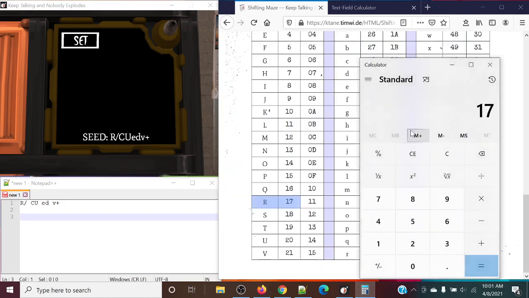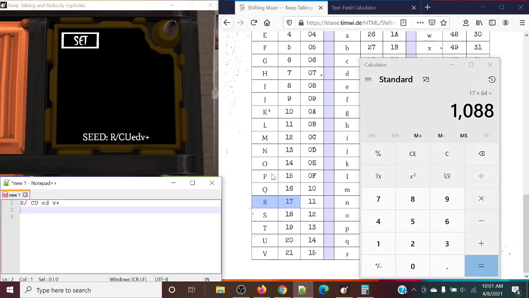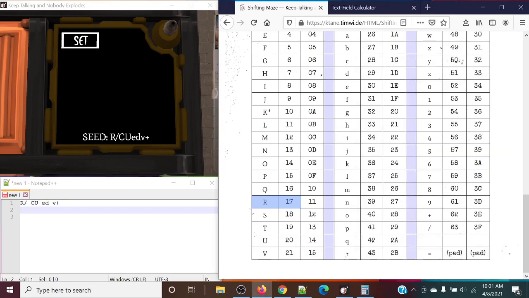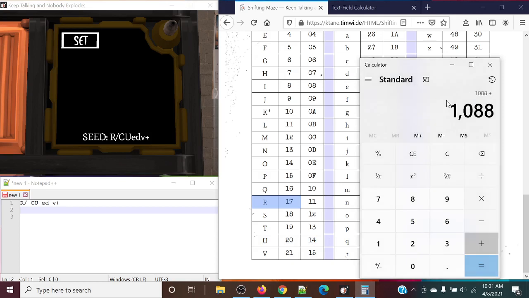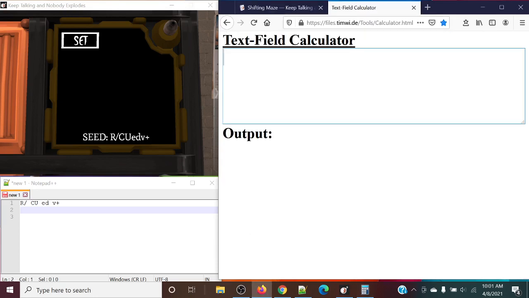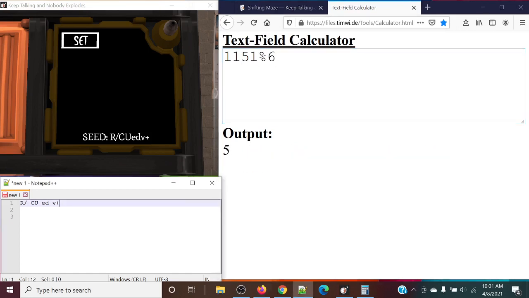We take 17, multiply by 64, we get 1088, and take the second character in our pair and add that value on. In this case, the slash is 63, so add 63 to 1088. That is what we get in decimal. Now we modulo this by 6, so 1151 modulo 6 gives us 5.